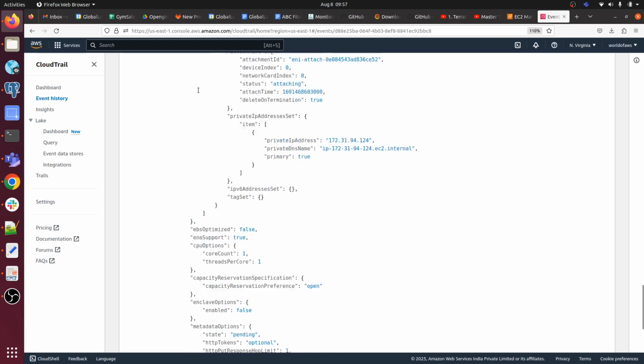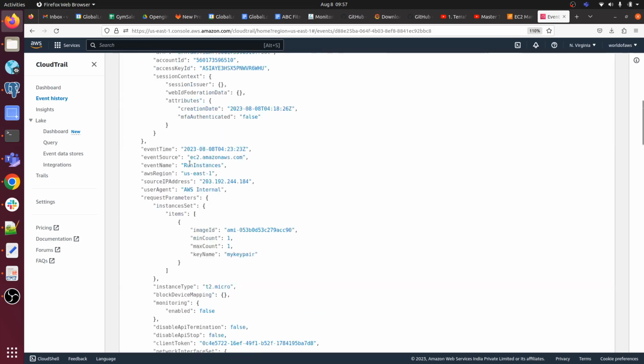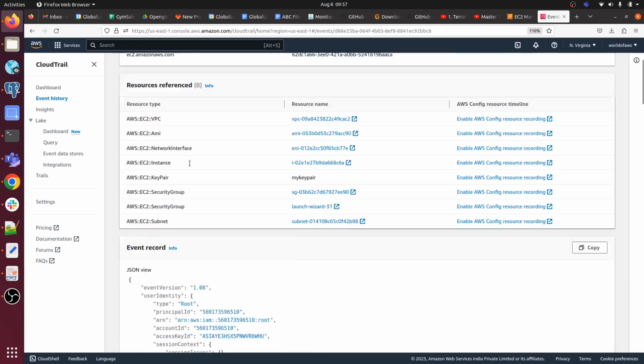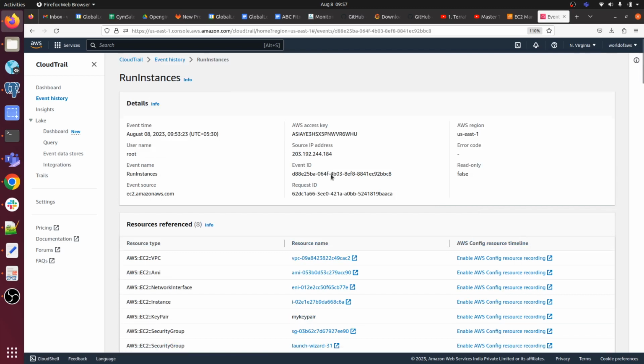All other details I can see in this event record.